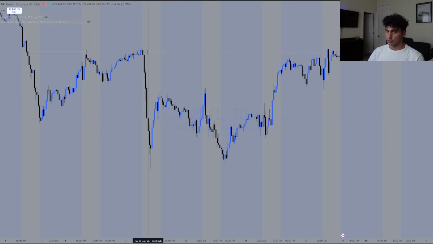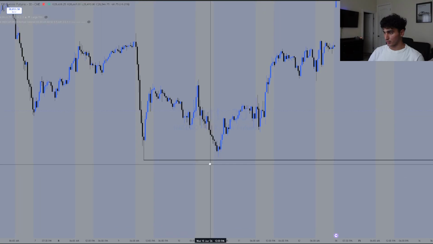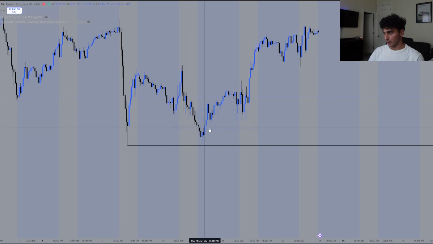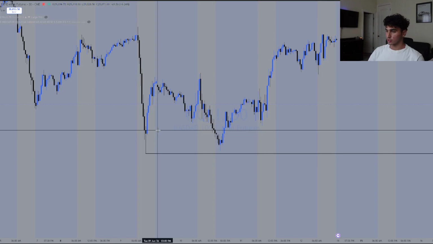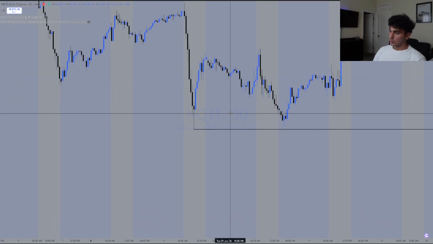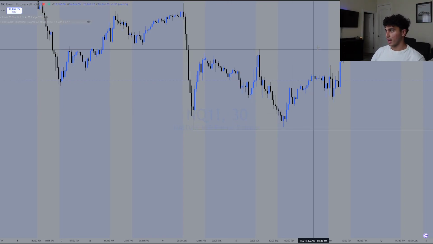We have price doing its thing, moving down aggressively, then leads to a strong low being created, then obviously an aggressive push up to the upside. Keep in mind, this is on the 30-minute. We're going to kind of narrow it down so we can get some extra confirmation, but I'll show you guys that very shortly. Now, in this case scenario, what we would do, like I said, we want to mark out the candle that started that zone. Okay, we want to mark the candle that started that move.